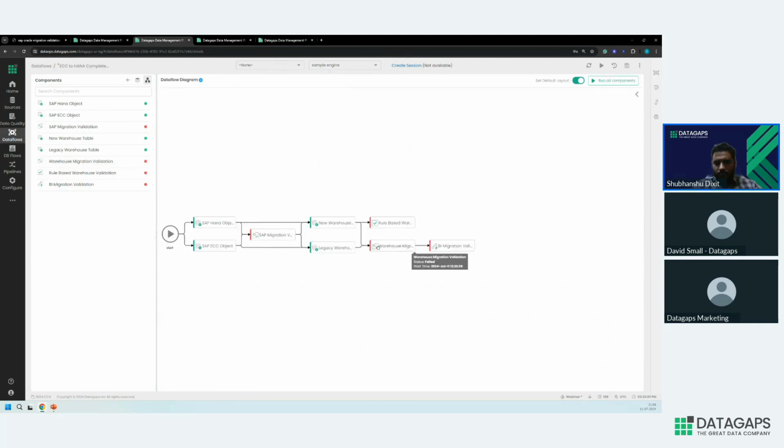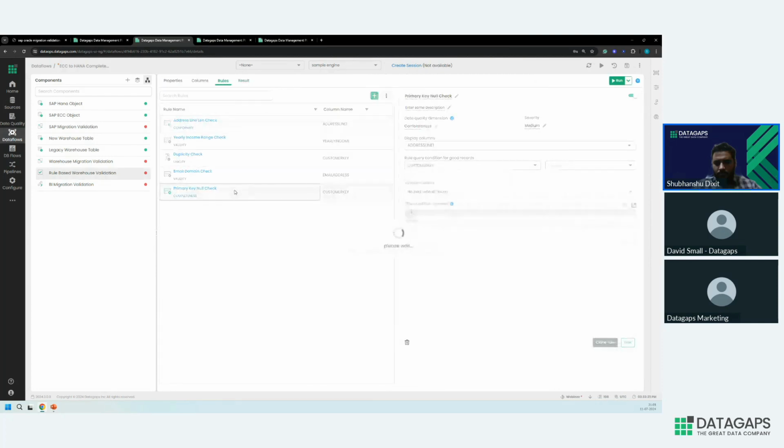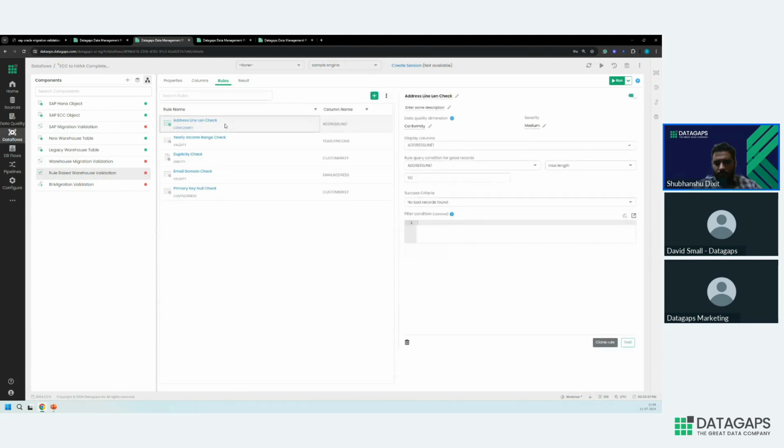And the other 2 new things that we're working with. You see, comparison in itself is pretty great. However, since we are working with new systems, it's important that we run a good amount of traditional checks as well as business rule checks. What I mean by this are checks in terms of making sure that a primary key is not null, making sure that the primary key and the foreign key between tables does not create any orphan records, making sure that a particular composite key does not have duplicates, making sure that a particular address column, which was originally, say, about 50 characters long, is not crossing that, or making sure that the actual aggregate that we have created, since now we are working in a warehouse, in this example represented by yearly income, is in the expected range.